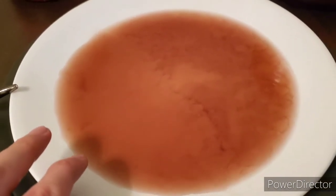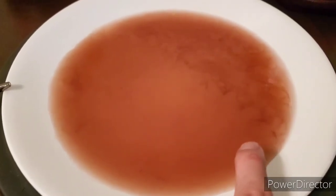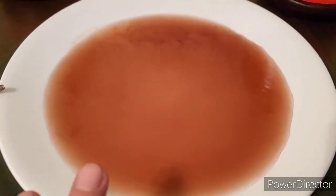I poured the rubbing alcohol here and you can see the chemical reaction, especially a lot right there. From here it looks like it's moving — all these little swirls of the juice. You can see it's cleaner now. The rubbing alcohol is moving towards the rest, sort of finding an equilibrium balance on its own. It reminds me of invisible worms squirming in the juice. After about a couple of minutes there's no more reaction.